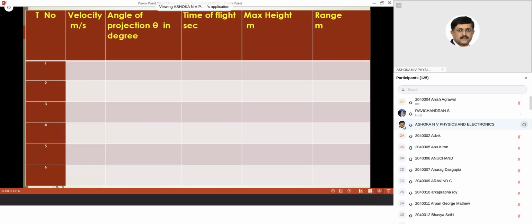I think somebody asked for some clarification in the chat box: why do we not take three angles and two velocities? No, this says you have to practice a little more. You cannot ask why we have to reduce it to one trial. This is for practice, that's all. Not that way.